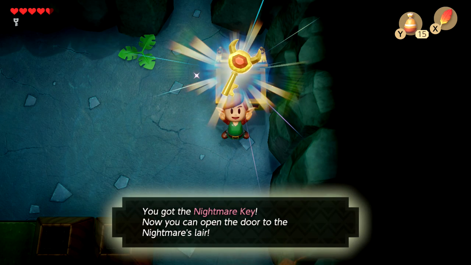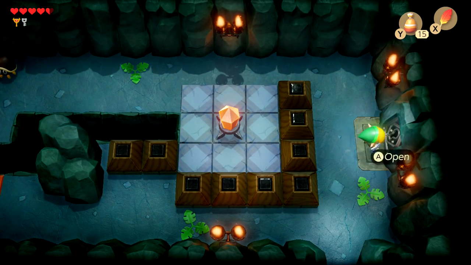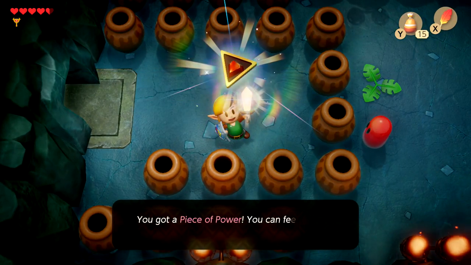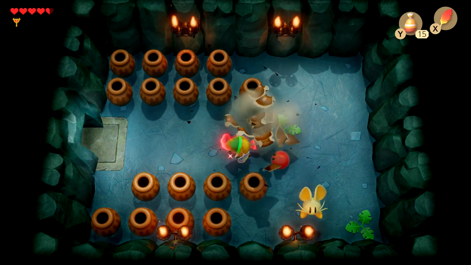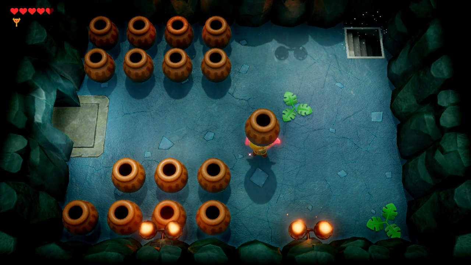And we get the nightmare key. So we'll need that to get through more stuff. But for right now, I gotta go this way. What are we going to find in this room? Another one of these guys. Got him. Ooh, and we get a piece of power. I wonder if that's enough to defeat the little bunnies. I don't think so. Yeah, they're still like undefeatable. Nice, got him. And that's a staircase downwards.